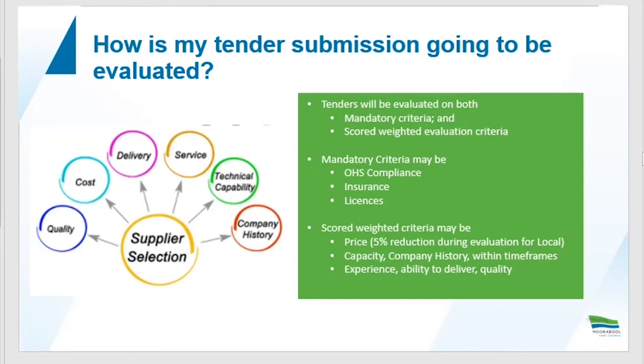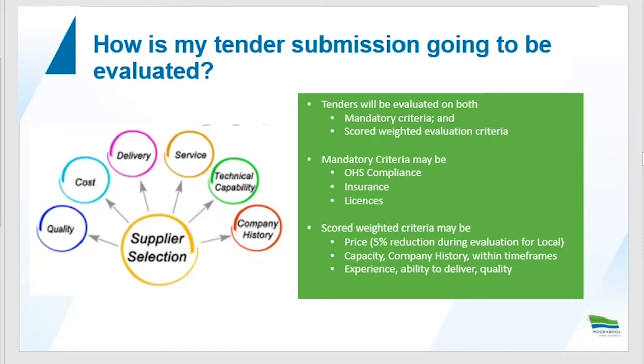So when we look at the price, when we have a provider or a supplier put in that is deemed local in accordance with our procurement policy, in that evaluation template, there's a 5% reduction that comes off that price for our local suppliers to recognise the different challenges they have being within a regional area versus some of their metro counterparts.